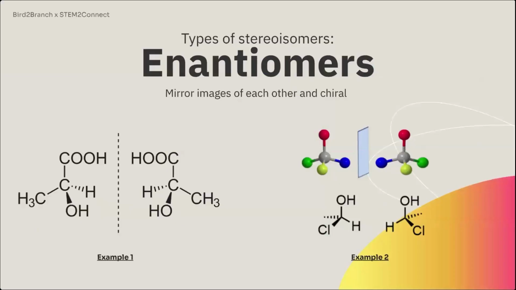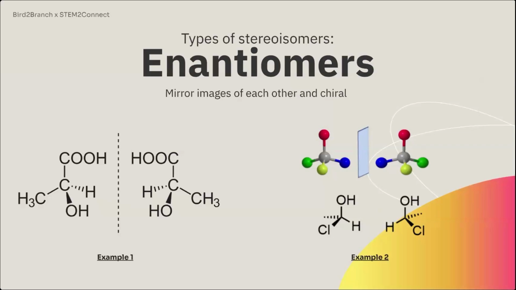So since you guys know what isomers are, let's take a look at two types of these stereoisomers. First, let's talk about enantiomers. These are chiral molecules that are mirror images of each other, just like our left and right hands. So just think of these as chiral. They have the same atoms connected in the same order, but their 3D arrangement is opposite. And this different arrangement can lead to one enantiomer being very effective in treatment, for example, while the other one may be inactive or very harmful.